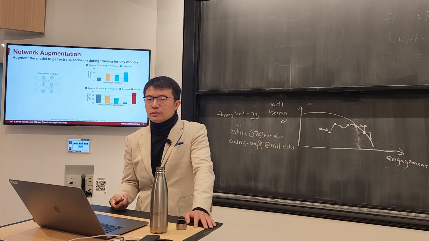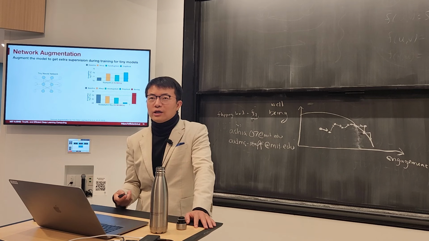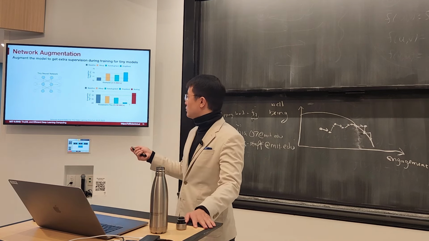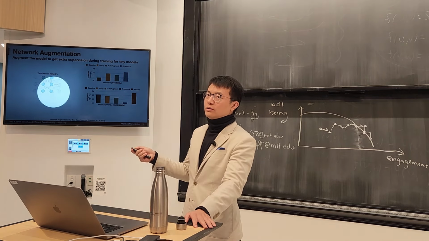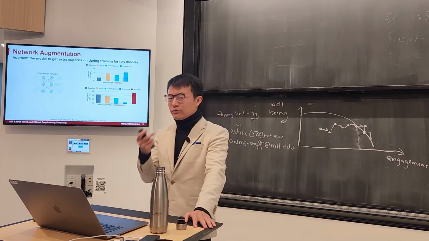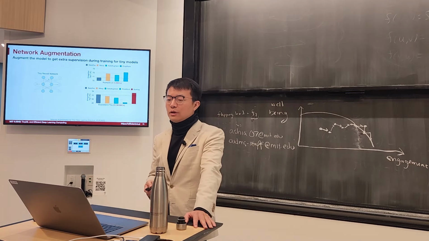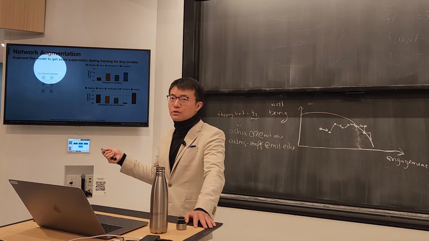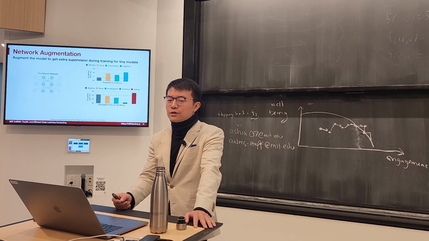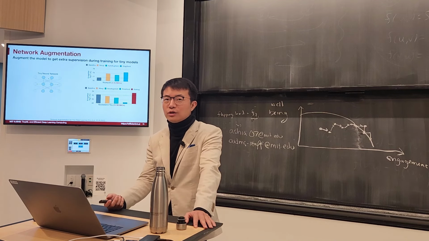So contrary to image augmentation, we think about whether we can do network augmentation, to augment the model to get some extra supervision during training for the tiny model. In the end, we still want to deploy a tiny model, like here, where we use 2 channels rather than 4 channels. But during the learning process, we find some redundancy helps. It is helpful to sometimes have 4 channels, sometimes 3 channels, not just these 2 channels. For example, once you get stuck in a local minimum, some extra dimension, some extra degree of freedom can help you get away from the local minimum.